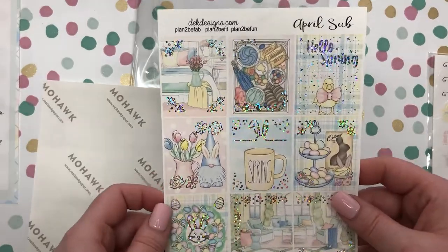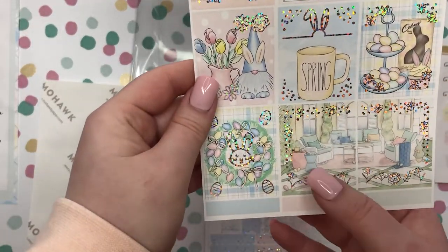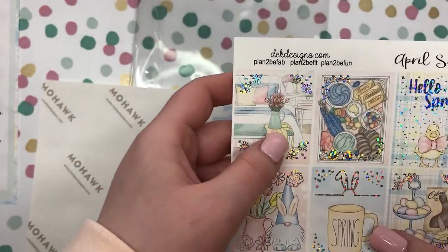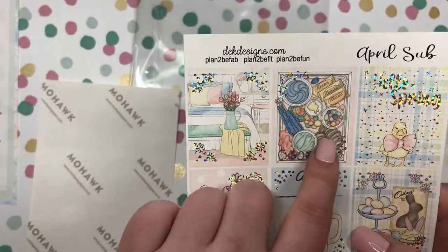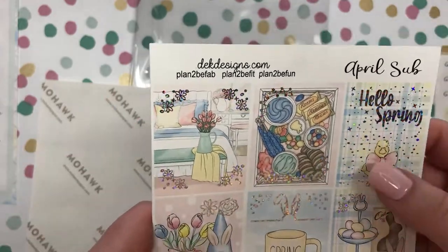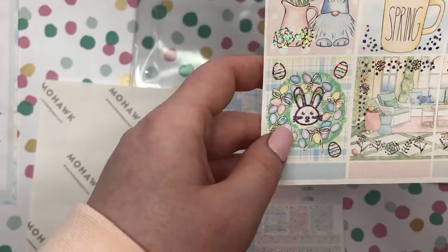Next full boxes, we have a couple of scenes in here. We have the patio scene down below. We have also a bedroom scene, this cute little charcuterie board for candy and stuff for Easter. Hello, spring. Oh, and this wreath is also adorable.